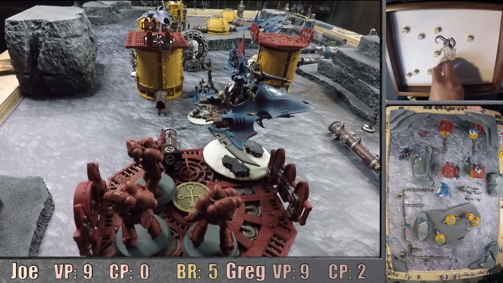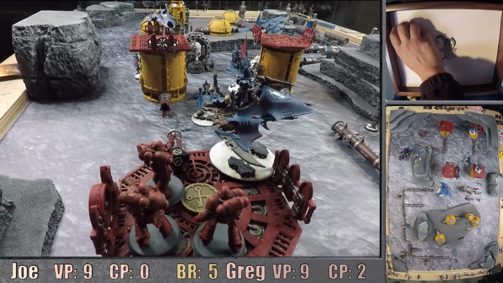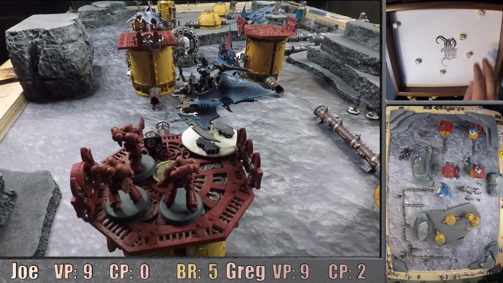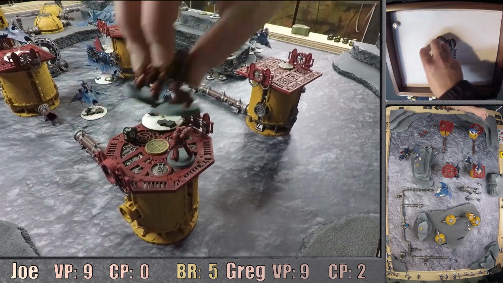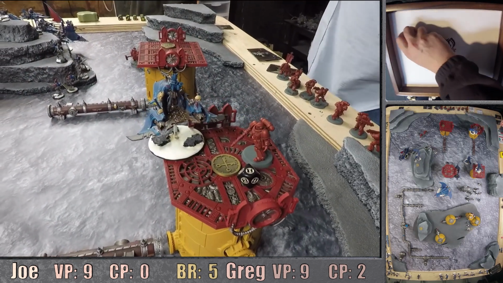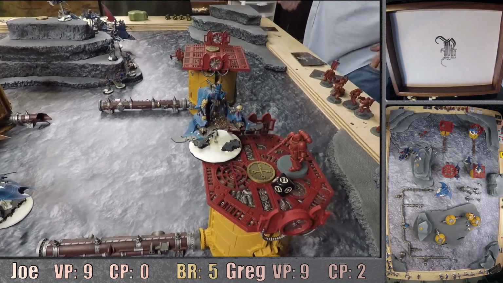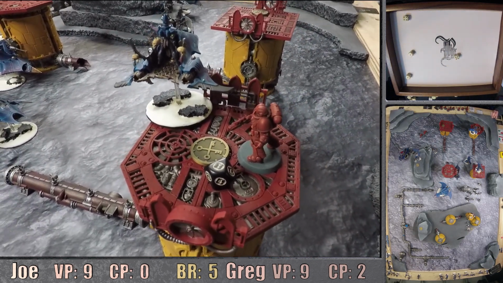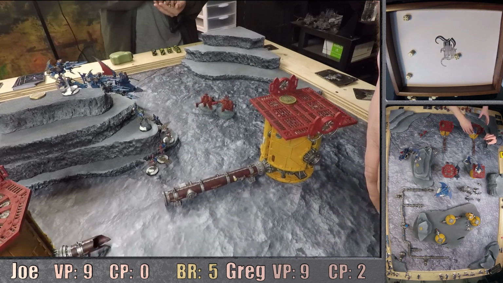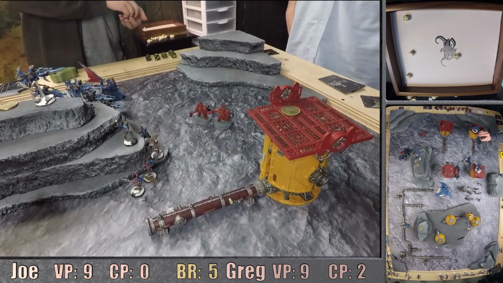First one. Six wounds. So one's left with one wound. Next one. Four wounds. Dead. Two models left. I'm gonna move them on just a little bit so I don't risk knocking them down. And then the Razorwing will fire at the Terminators with everything.